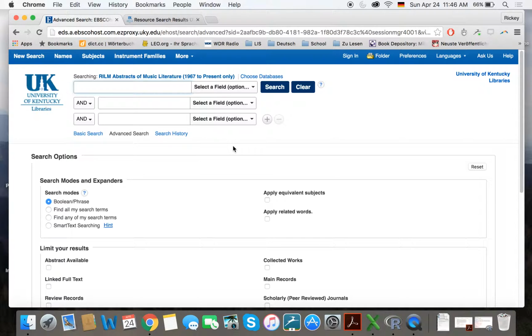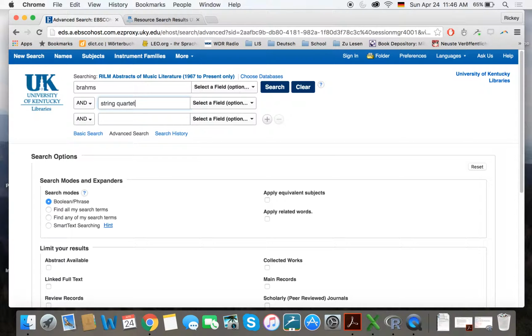So from our topic, Brahms' approach to composing his string quartets, we're going to extract keywords that best describe the entire meaning. Simply inputting the entire search phrase, Brahms' approach to composing string quartets, is probably not going to be the best. I know this is something you may do with web searching, but it's not going to bring the most relevant search results. So instead, let's extract Brahms as one of our keywords and string quartets as the other. This will give us a nice broad overview of what is in the literature or what documents exist that concern this topic.